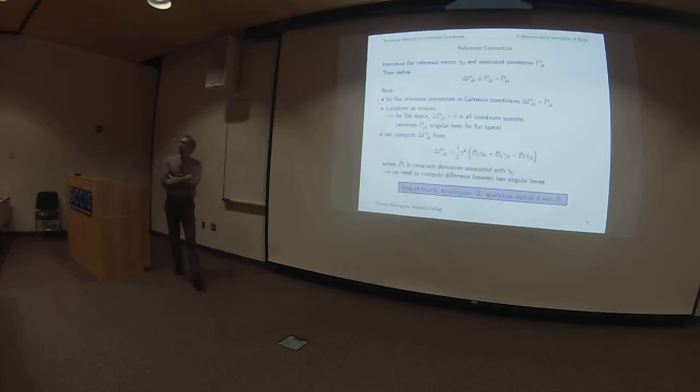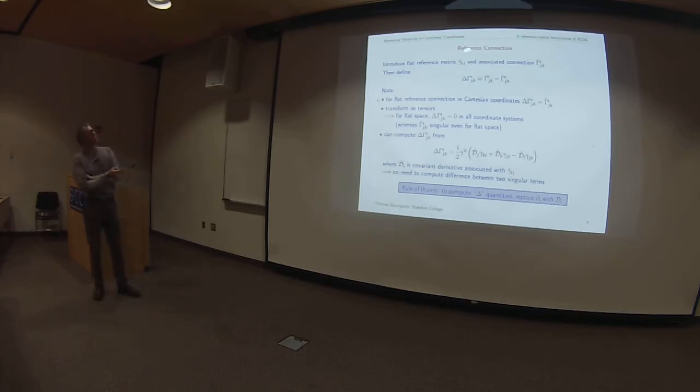The idea is that what you only need is a reference connection. And yet it is actually easier to think about this by not just assuming a reference connection, but a reference metric. So I'll introduce a new metric. This is not a bimetric theory. I'm not talking about a different theory of gravity. It is just plain GR. I'm just writing it in this way.